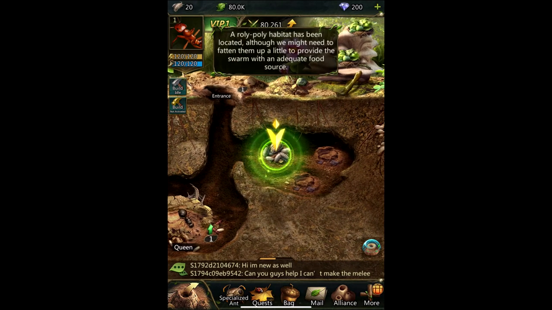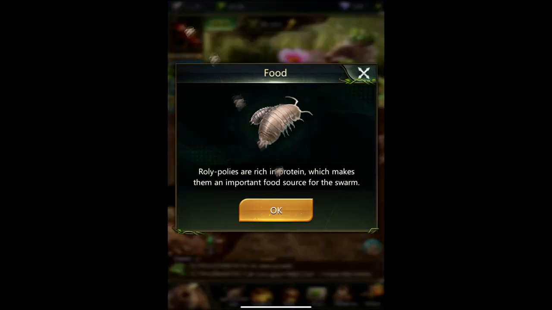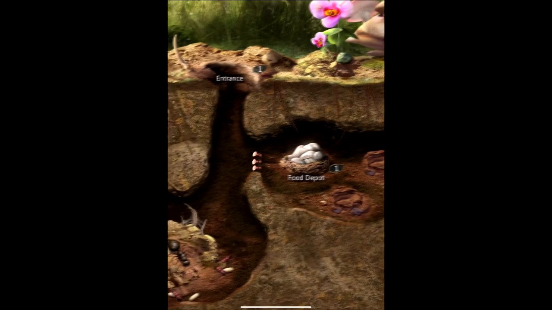This one has sort of a feel like the other one does. A roly-poly habitat has been located, although we might need to fatten them up a little to provide the swarm with the adequate food source. Okay, let's collect our food source. Rich in protein. I'm about to go backyard right now.